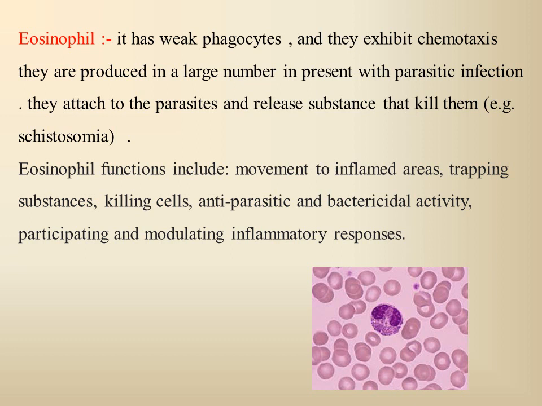Eosinophil function. What is the function of eosinophil? Eosinophil functions include movement to the inflamed area, trapping substances, killing cells, and anti-parasitic and bactericidal activity. It also participates in modulating the inflammatory response. But it is not strong in phagocytosis. It is weak in phagocytosis but will be active during parasite infection, by killing cells and bactericidal activity, while modulating the inflammatory response.